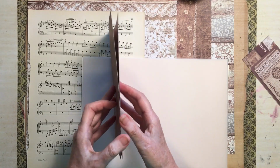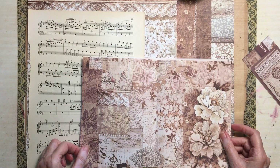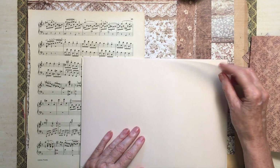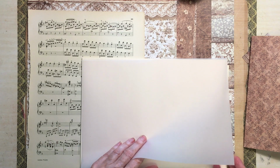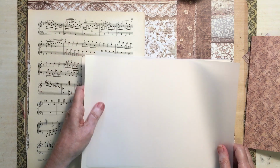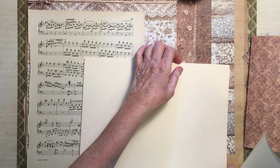That's one of the papers which I've cut to size to fit this. So I've decided that inside these are a couple of tracing papers. This paper is enough for a few notebooks, by the way, you don't need this much. So there's a couple of tracing papers, and then I thought I'd use this cream paper for the pages.